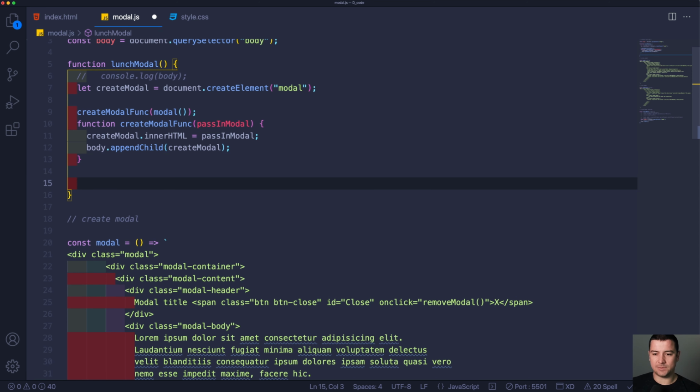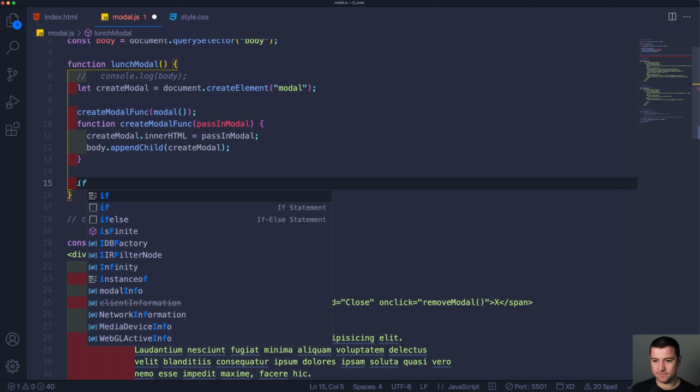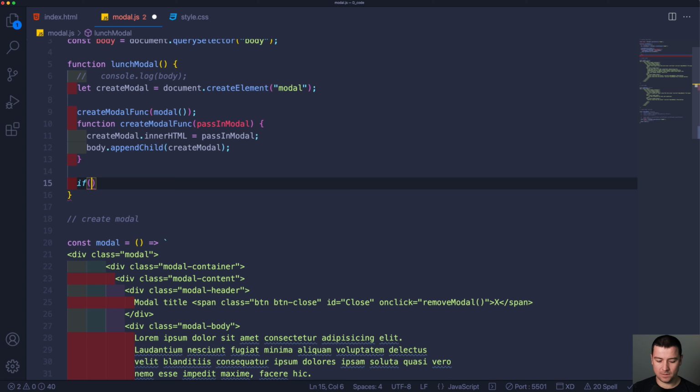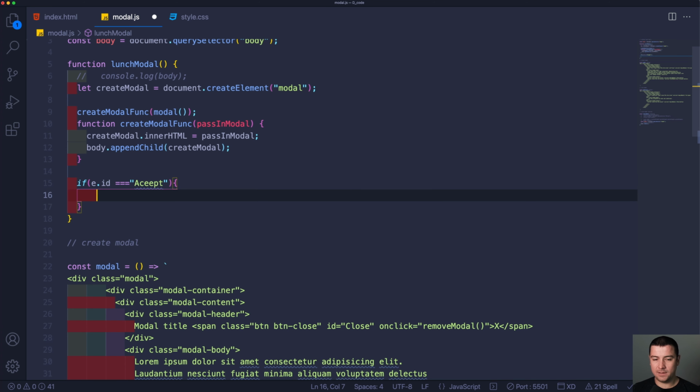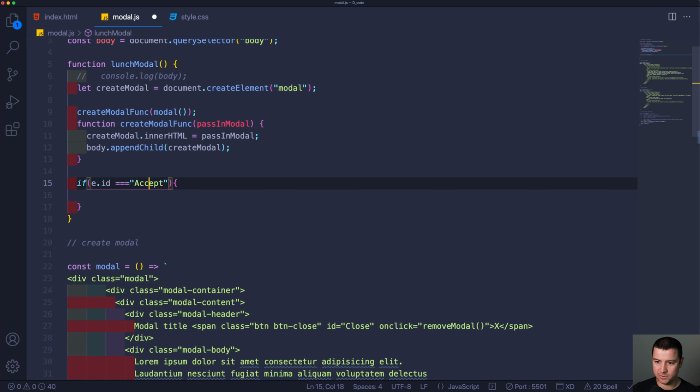Let's condition this model that if the element.id, so we need to, the event.id, what am I doing? e.id is equal to accept, then, accept is spelled with 2 C's and 1 E. Then we're going to create a new model again, but this time it's going to be the model info.